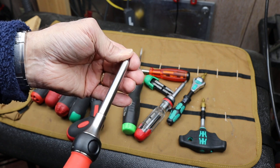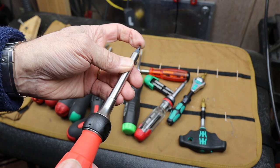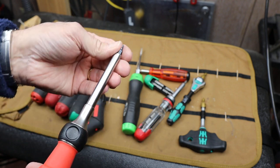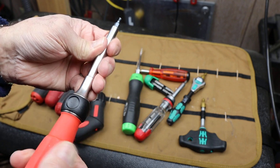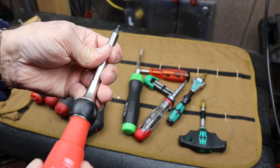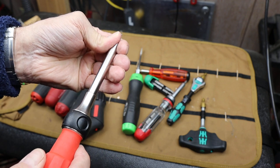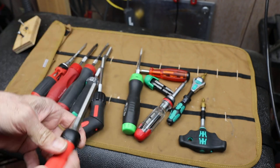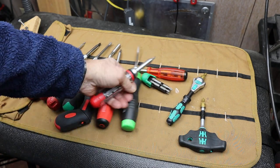You can feel like, whoops, that might be a little over tight, you'll back it off, but you have to feel that when it occurs. And if you have to keep switching back and forth between a ratcheting mechanism, it's not good. So usually crank it in and then do the last little bit of turn with kind of that human hand torque.